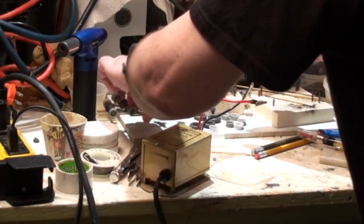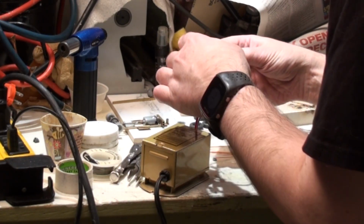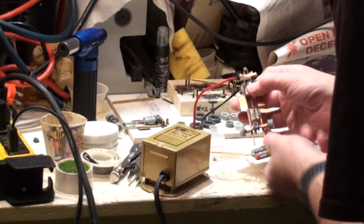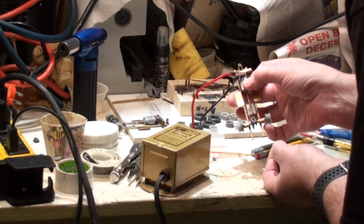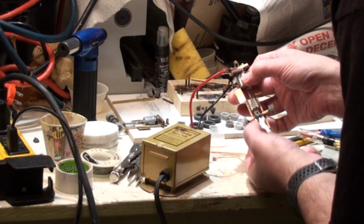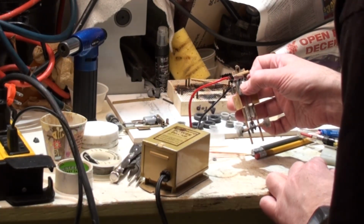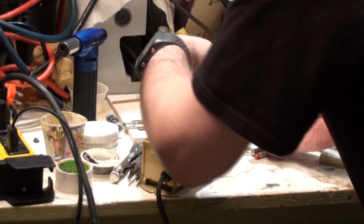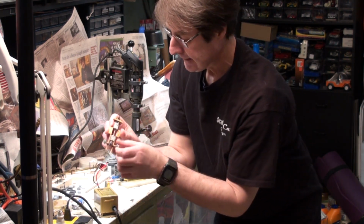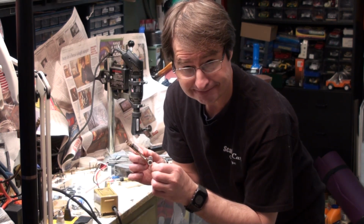All right. Let's try the other one here, see if it will also rotate. Oh, not quite as strong. Oh, of course, the connection helps. It's moving as well. So we have a good gear mesh. Well, what we really have to do now is build the rest of the chassis.